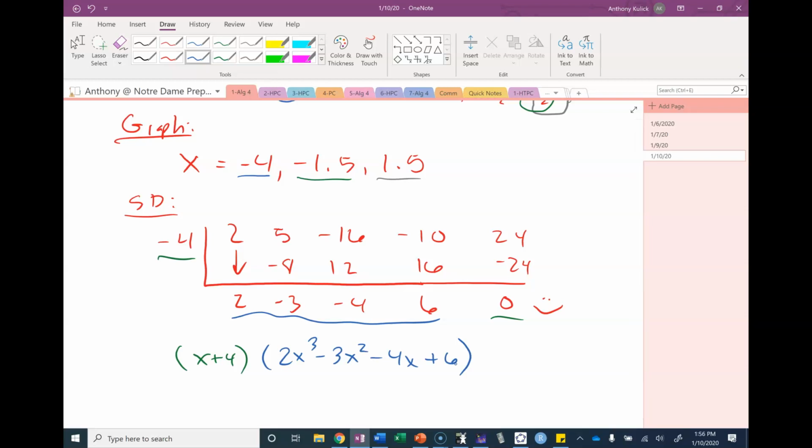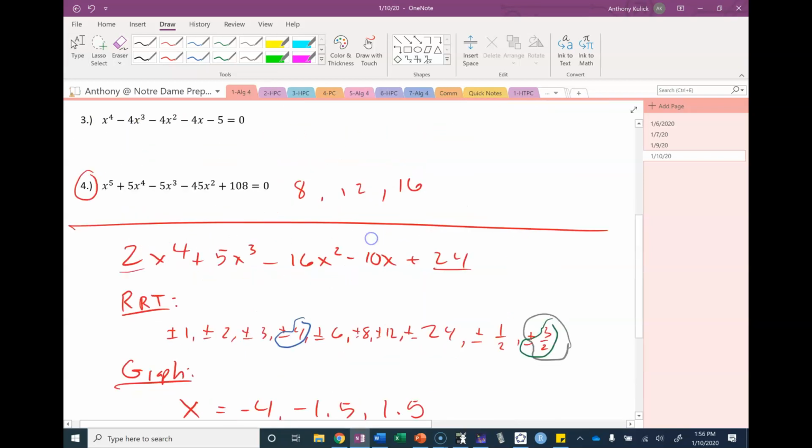Tom? Would you divide -4 by 2? Why would I divide it by 2? I don't know, because you just said that in one of the examples you did over 1. Yeah, that's what we did back here.